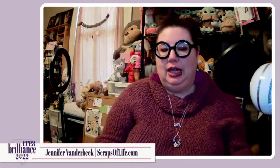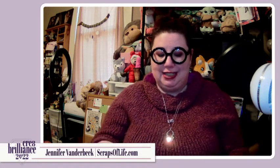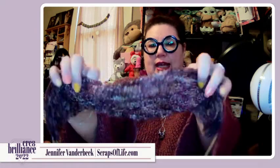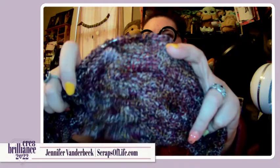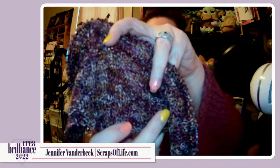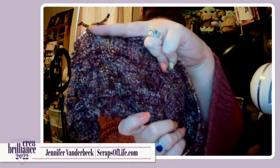So first off, on the knitting needles, I am edging ever closer. I have four more rows to go to finish the first section of the Hercule Poirot Holidays shawl. And I'm trying to spread it out a little. The variegated yarn is pretty dark. I know you can see the color variations, but I don't know if you can see the pattern all that well at this point, but close up you can see it's got a little bit of a basket weave going. That's hard to get it to focus on.